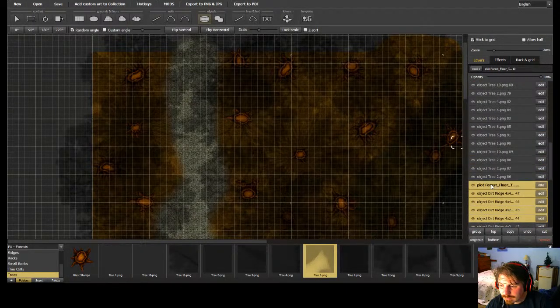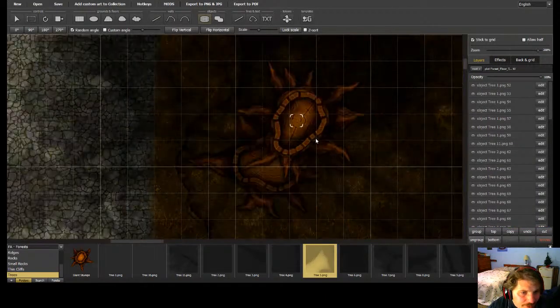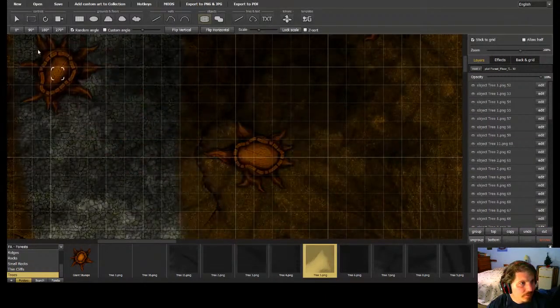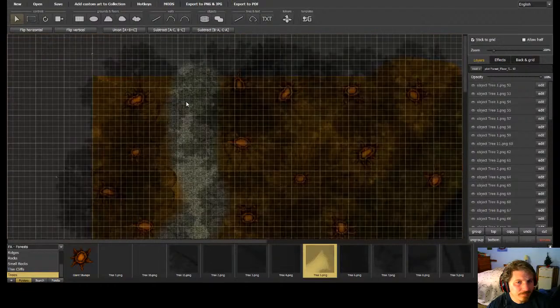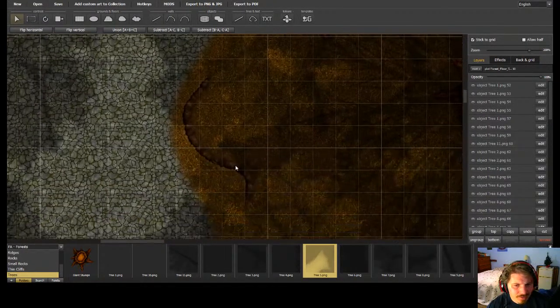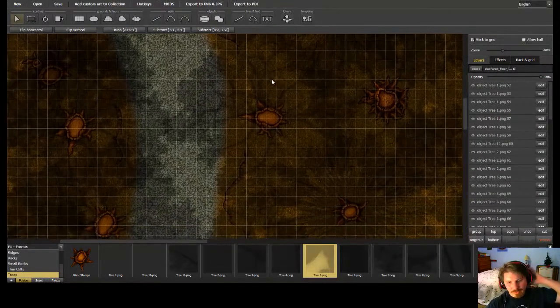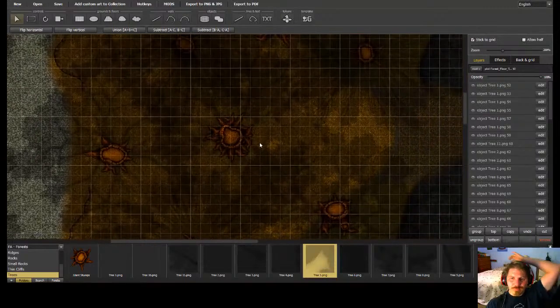Oh, this needs to get to the bottom there. There we go. So now we have... All right, I'm just gonna show you what I've been doing. I've been making this forest. I've been putting a random amount of trees here and there. I've been putting these ridges here, and because we got the shadows going now, those ridges kind of look better. The shadows are what I was going for.